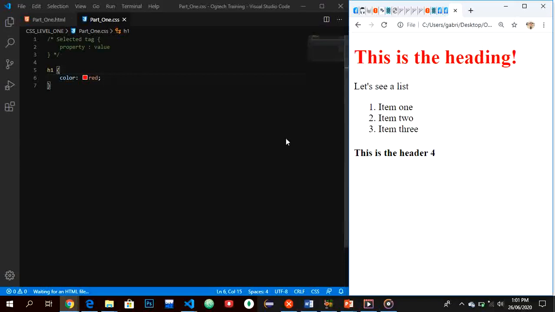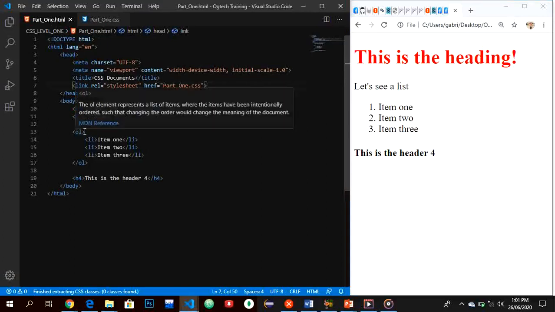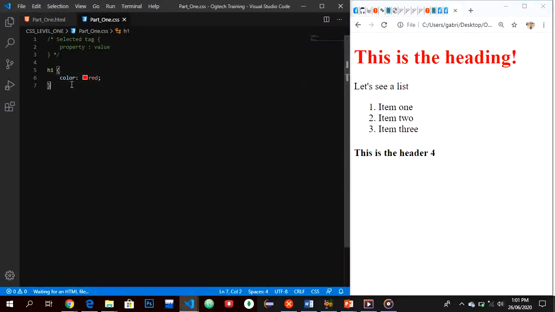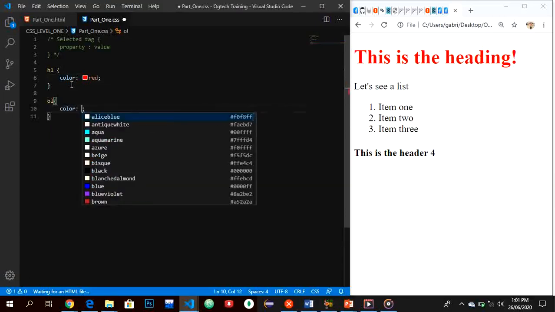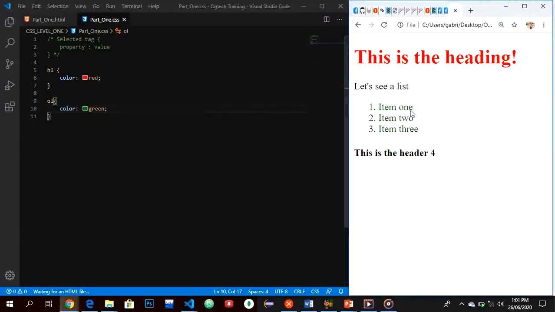The same thing if I want to apply color to all the ordered list: I will come over here and call ol. I say ol, then color, then green as the value. I save, I refresh. You can see now that the green is applied.